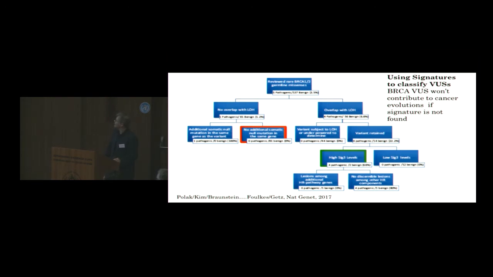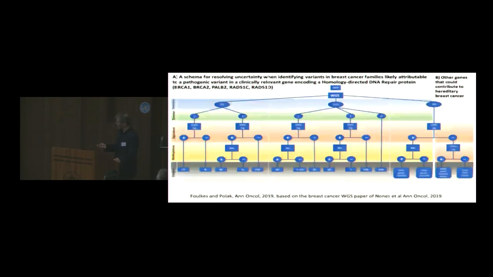So I put together this sort of concept of how you might do this from whole genome sequencing data. First of all, you have the germline data, and then you layer on the tumor data, and then you add in the signatures, and then you add in methylation, and from this you could take your variant and pass it through these filters and end up with a score where VS means very strong support, N is neutral, W would be weak, and very weak.